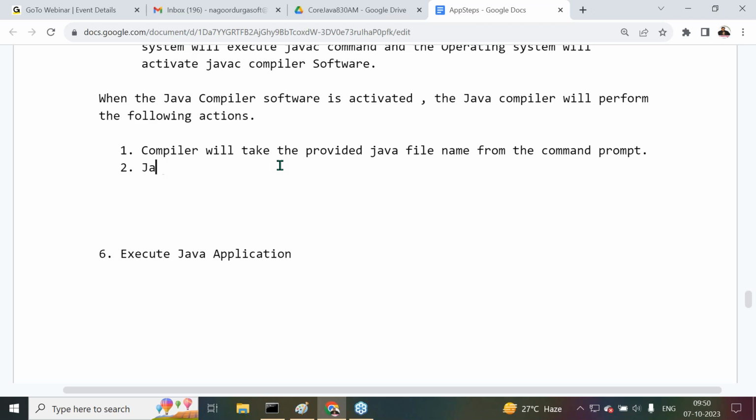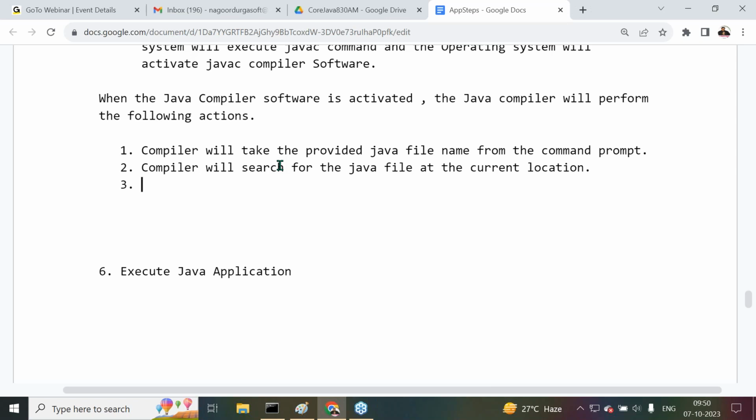Okay, point number 2. The Java compiler, or simply the compiler, will search for the Java file at the current location. From where we are trying to compile the Java file, the compiler will search for it.